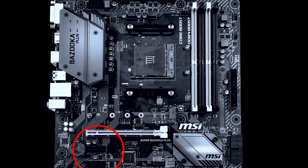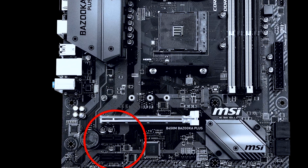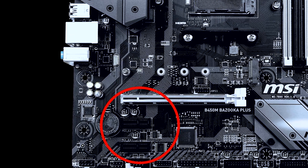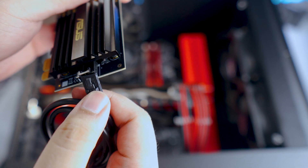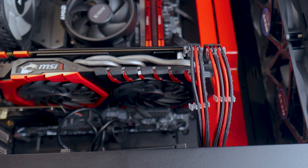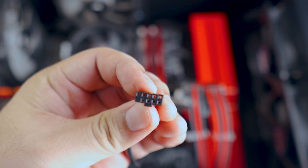To start, make sure you still have an empty PCIe slot. If you're unsure if your motherboard still has an extra PCIe slot, the best way is to search your motherboard manufacturer's website. Once you locate the PCIe slot, attach the bundled cable to your adapter. This cable will then be connected to a vacant USB header, so again check your motherboard first, and once you locate the USB header, simply attach it.